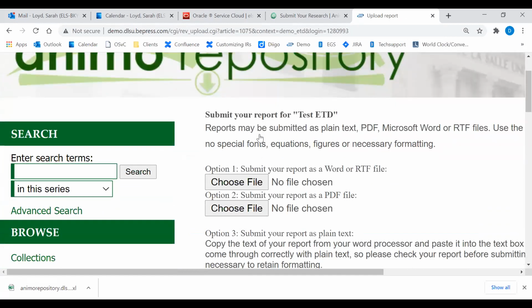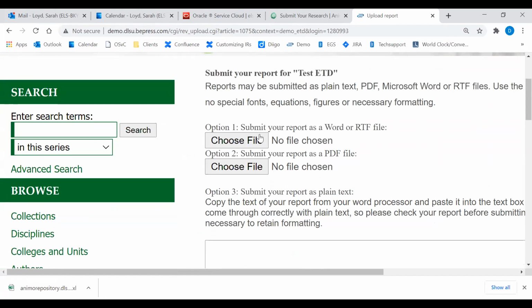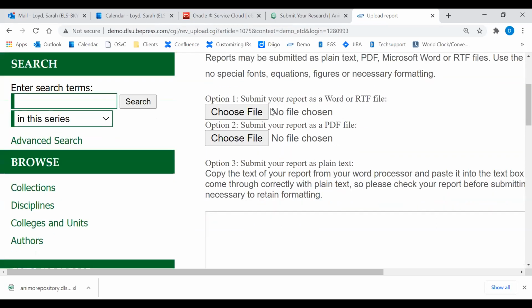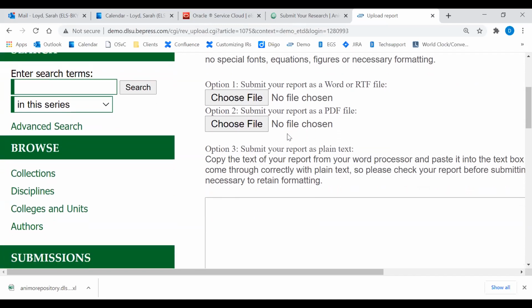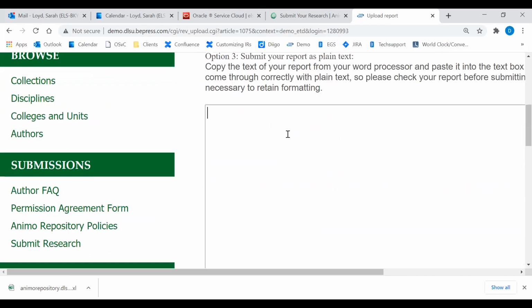And this is a very standard form. This isn't as flexible as some of our other forms, but we do have options as needed. So you can upload your report as a Word or RTF file. You can upload your report as a PDF file, or what I'm going to do is type in a little note right here. Of course, most reviews are more complex.